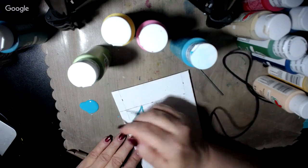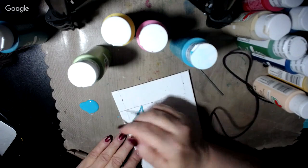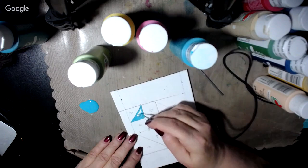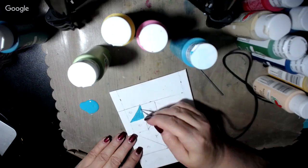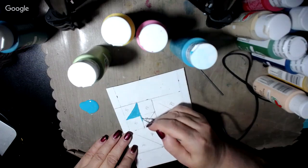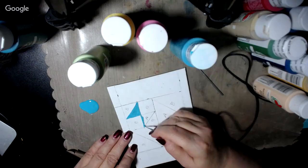You wouldn't have to do it with paint. If you don't have paint, you've got crayons, you've got markers. You can do this with whatever you happen to have. It doesn't have to be on canvas — you can just use a piece of paper if you don't have canvases. Art is whatever you make it to be. Some people just try to make it too difficult. It's not difficult; it's being creative. That's all art is — being creative with whatever you happen to have.